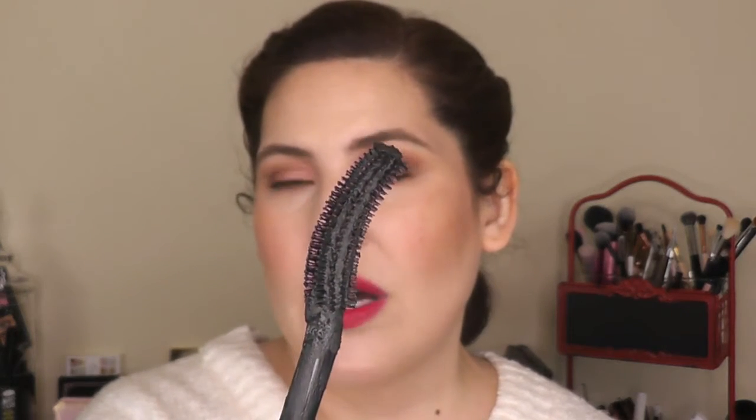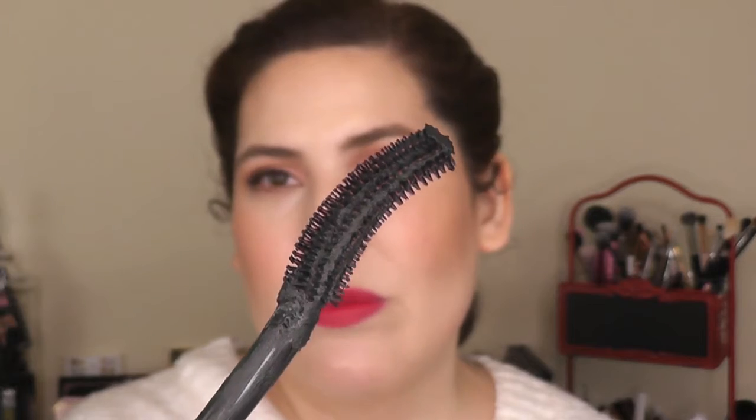I tried three mascaras that I know are not going to work for me. One is from Covergirl — it's the Super Sizer Big Curl. I love the original Super Sizer, and that and the Clump Crusher are my two favorite mascaras. I also like the L'Oreal Paradise mascara, but it dries really fast and it's expensive. The Covergirl ones are less expensive. With this Big Curl though, the wand and brush together are just enormous. The original Super Sizer has those little tiny baby bristles, and this does too, but I don't like the formula and the brush together — I don't think they make my lashes look as good. The original Super Sizer is so much better.